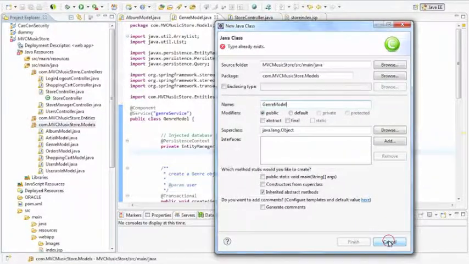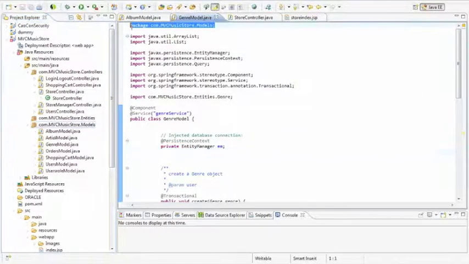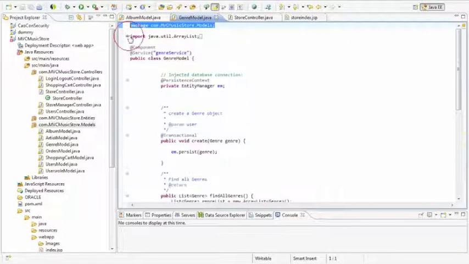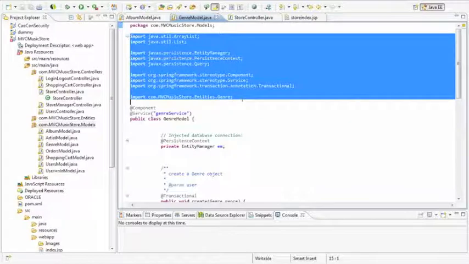Okay. The package we don't have to touch in this one. And for the imports over here, we don't have to worry because Eclipse will take care of that for us. We just use whatever we want.